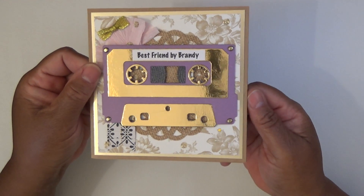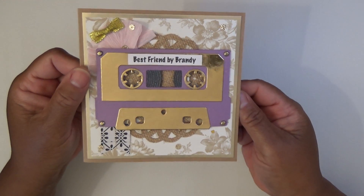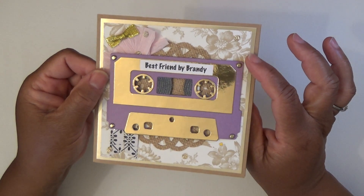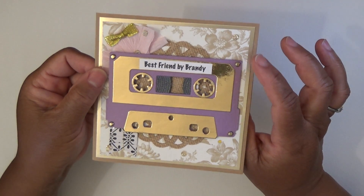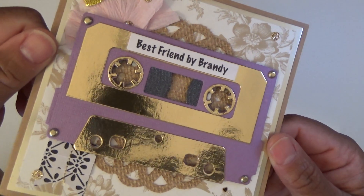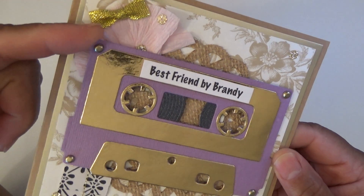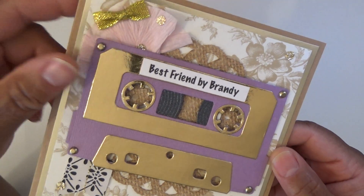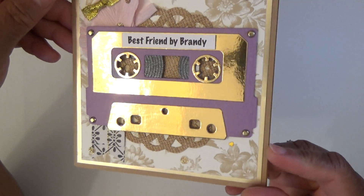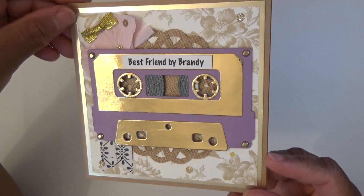That's one of our favorite songs — Best Friends by Brandy. It's just a cute little song about being friends. The paper I used in the back is from Anna Griffin. I put the little brads on it to make it look like little screws — I think they're real cassette head screws — but I didn't have any little baby screws. Love this card. What do you think?